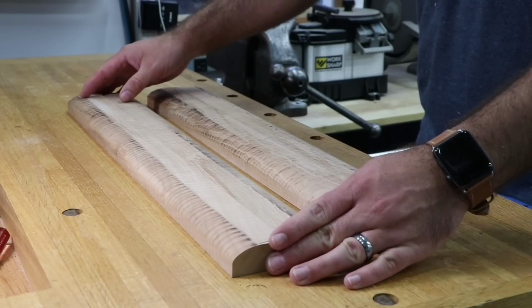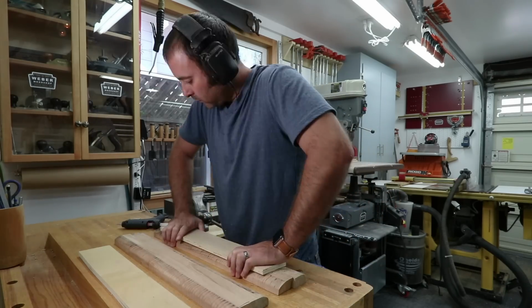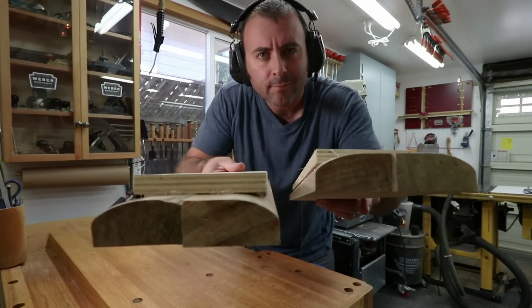They needed to be routed in pairs so that both sides of the cut would be supported by the router table, and because the stock I had wasn't wide enough, I improvised.